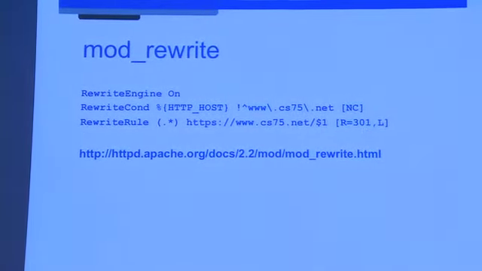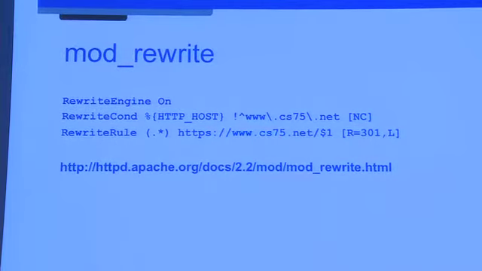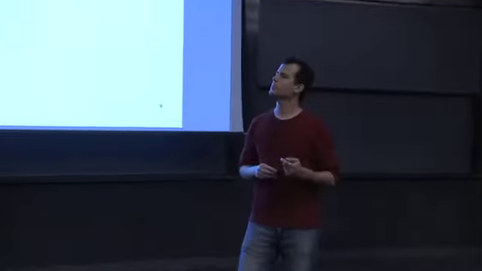R equals 301. Anyone want to guess what that's referring to? Isn't that the redirect code? Yeah, the redirect status code that we talked about on Monday. 301 means what specifically? Moved permanently. So this is in contrast with 302, which happens to be moved temporarily. Who cares? Why are there these two separate codes, do you think, whose functionality is essentially the same?